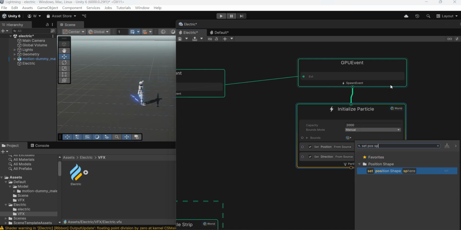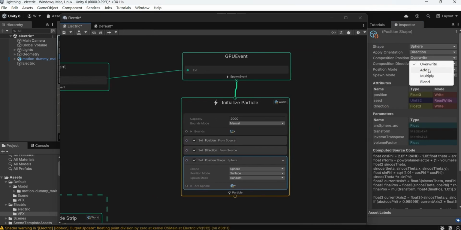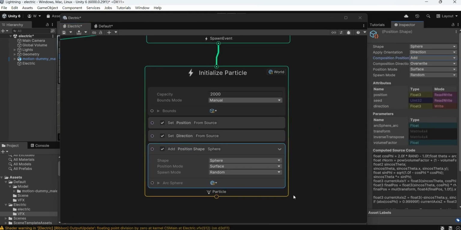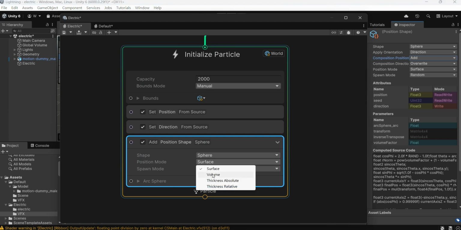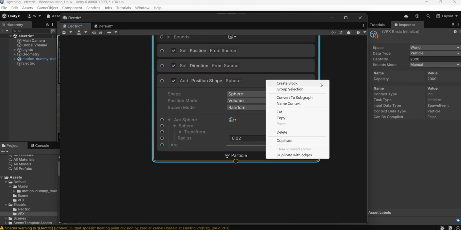Then add set position shape. Use sphere. Change composition to add. Change position mode to volume. Adjust the radius smaller, for the feeling of letting it erupt from a circle.